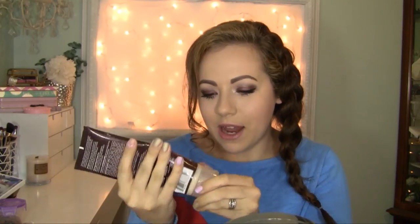Have not got it yet. I just ordered it, so it should be coming soon. And I love this. I have nothing bad to say except for the packaging. Once you get to the end, this plastic is kind of hard to squeeze and get the last little drops out. So I'm squeezing it like this on the shower counter to get every little last bit out, and I feel like there's still probably a little bit more in there. Maybe I should start cutting them open to get the last little bit out. Oh, see, yep, some sprayed out.